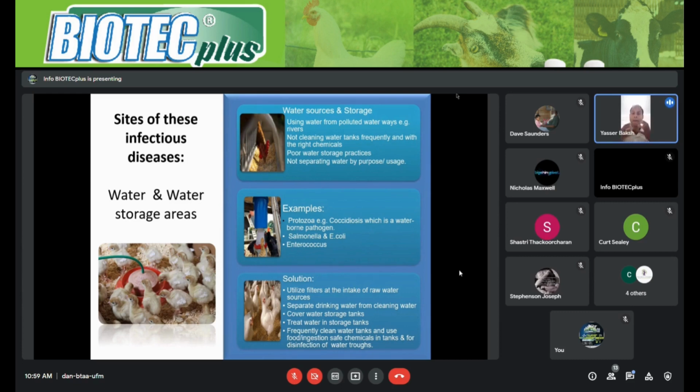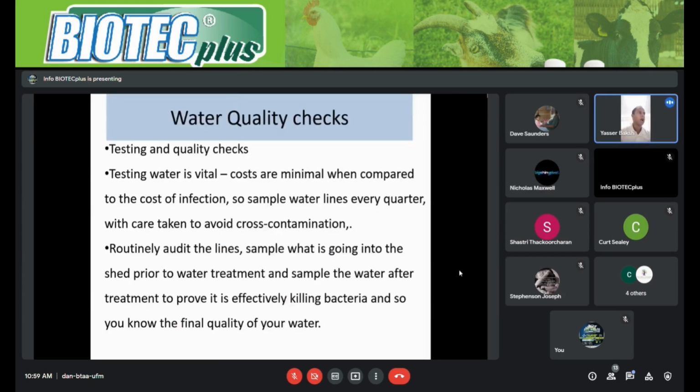All right? They are meant for your animals. They are meant for human usage. So they don't have those detrimental, damaging, and dangerous active ingredients. They are meant to uplift, improve the life of your livestock. Okay? So moving on to, so that was the water and water storage. We would have done the food and grain storage, and now we're going into the water quality checks.